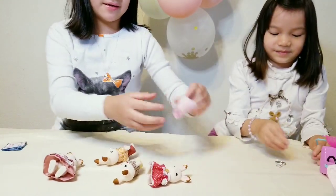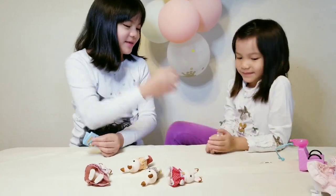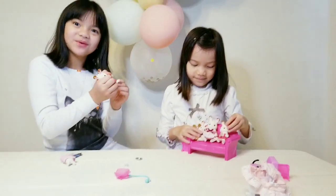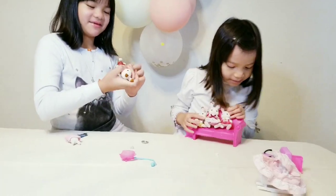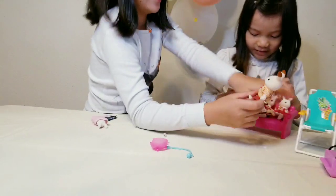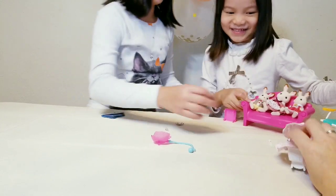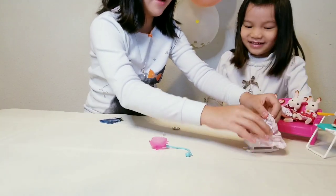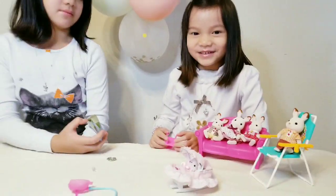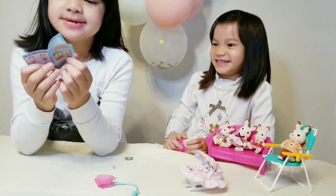Actually, let's read the storybook. Can't wait to hear it. Here it is, I can read it. Hold it. This is going to be small writing. We got a little couch for them. It only fits three people. Oh, there's a little crack right there. We got a little beach chair for the dad to relax, and the baby can just rest in here. If I was a bit littler, I could fit in the Barbie's house. Oh yeah, right. Okay, let's see.